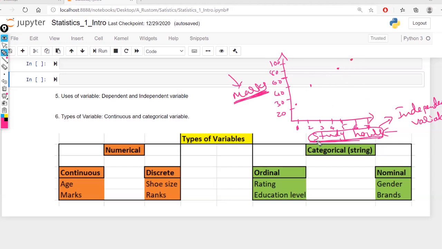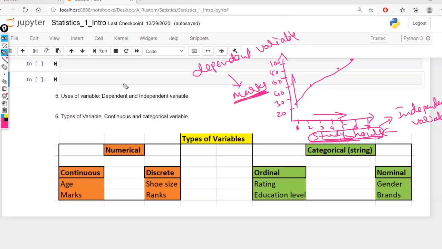So as your study hours increase in this direction, your marks also increase in this direction. If you connect these dots, you see that. So marks is the dependent variable. These are the types of variables.